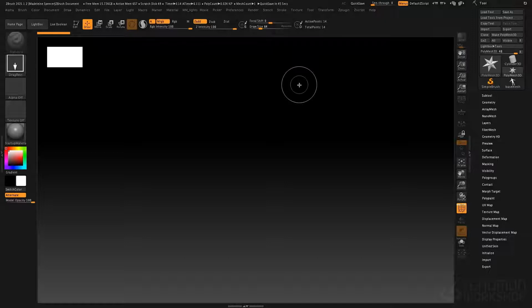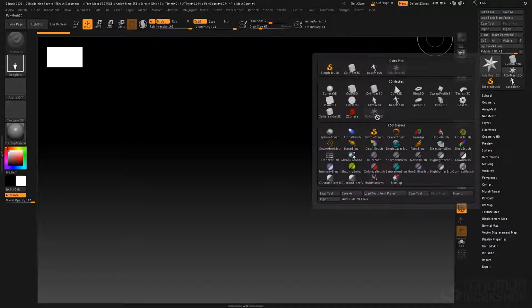So if you have a 3D model, perhaps that you've downloaded from the internet or that a client has supplied you or that you need to work on for a pipeline or project, you will typically load that in as an OBJ. We'll do that by going to the star primitive here in ZBrush.